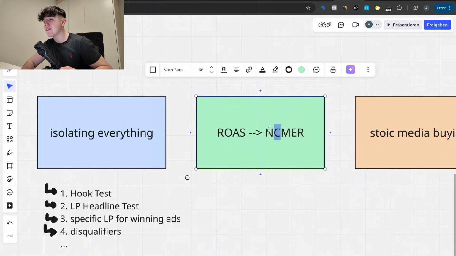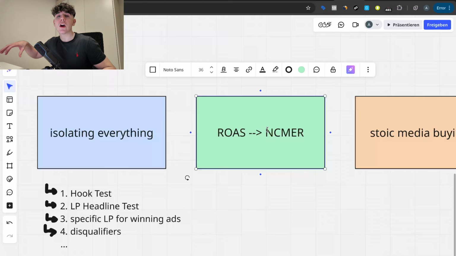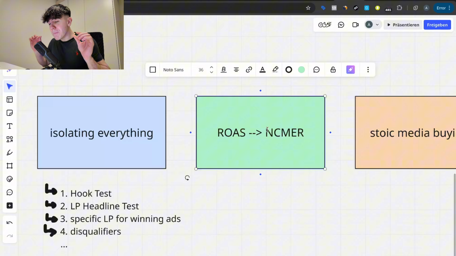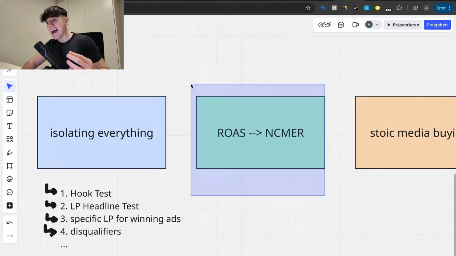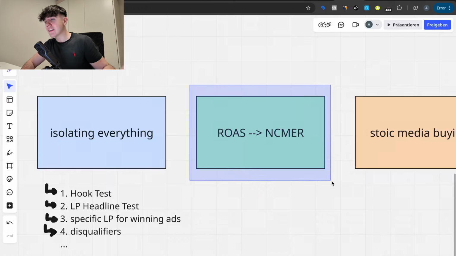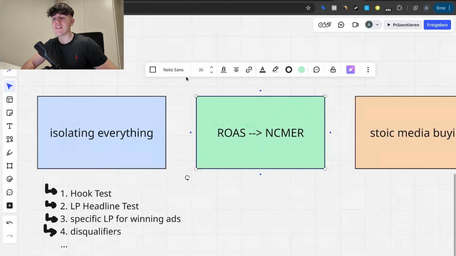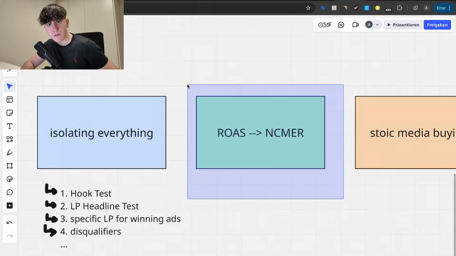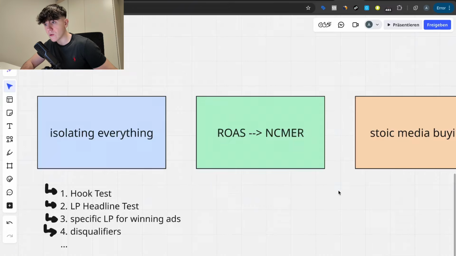Now the NC part is the new customers. So we're taking out the recurring part and looking at how profitable we are overall when we're marketing to new customers, people who don't know us yet. And that is actually such a million times more important, more powerful metric than the ROAS, because that is also, by the way, when you're looking into getting equity later on, or when you're looking to sell your ecom store, that is what you look for. That is what investors look for in businesses.